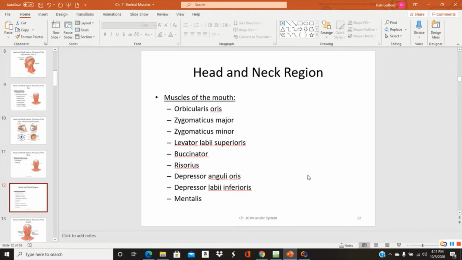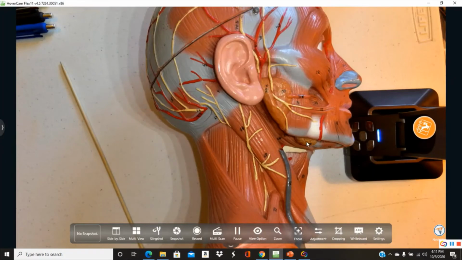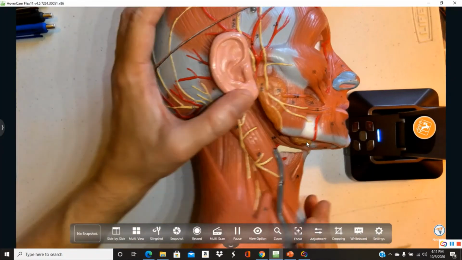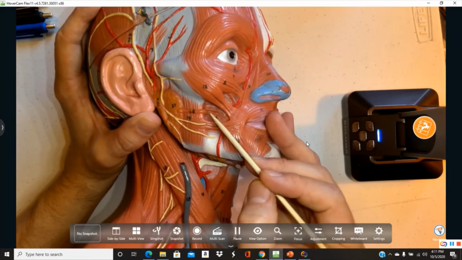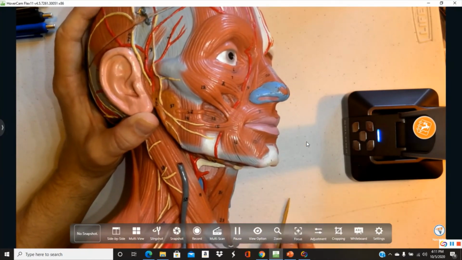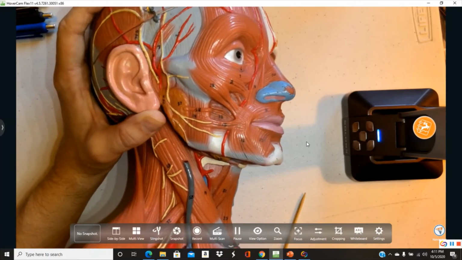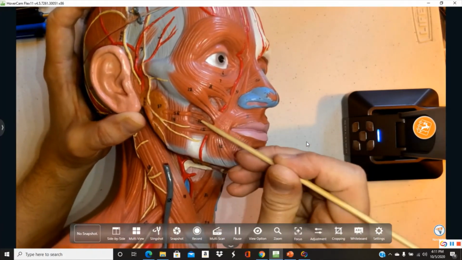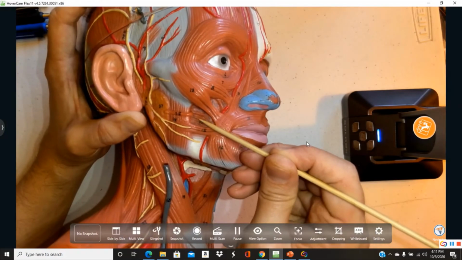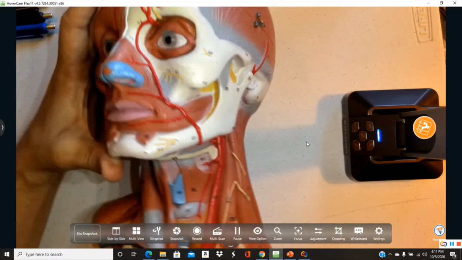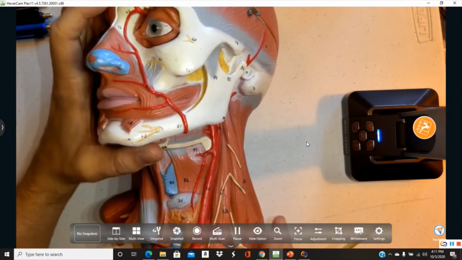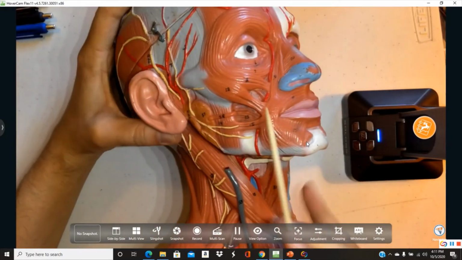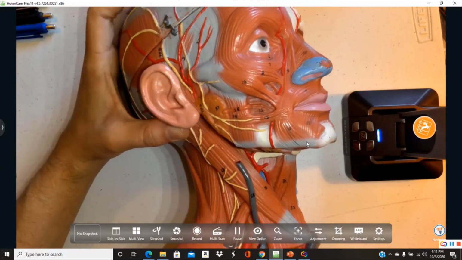Now buccinator, the next one. The buccinator muscle gets its name from the word for bugler. If we find the zygomaticus major, right here is our buccinator, the bugler. When you blow a bugle, this is one of those muscles that you use to squeeze the buccal region. Also, you could see the buccinator right here as well. But when I test on it, I've always labeled it here, buccinator.